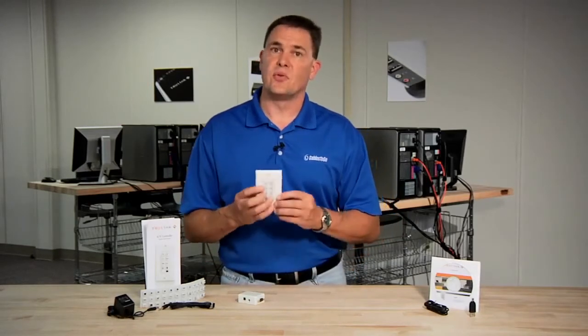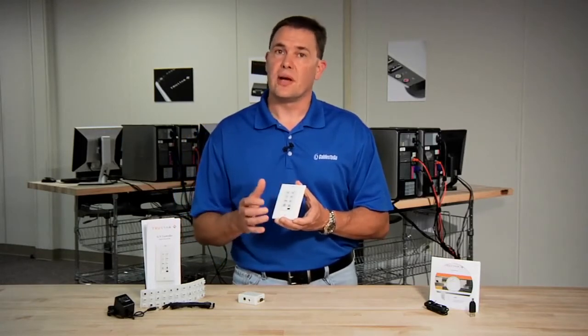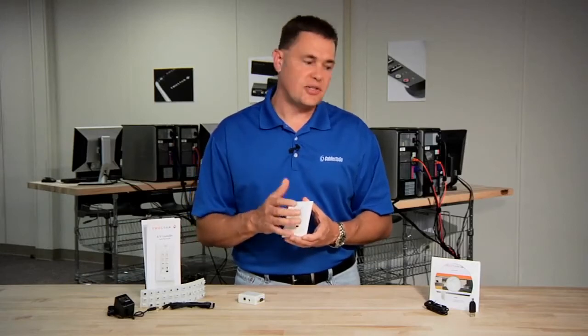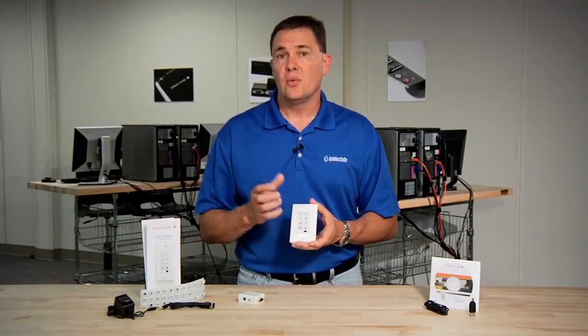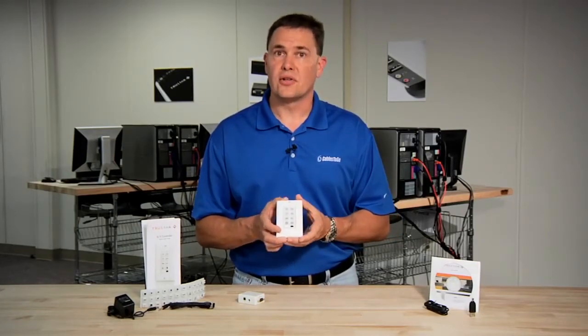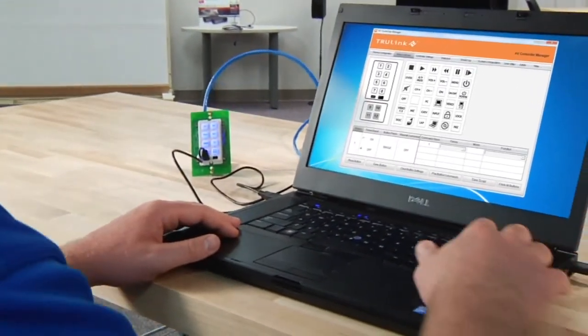Now, we have some great unique features about our controller. One nice feature is the programming. We offer a couple different options for programming. One standard option is to use the actual software, which comes free of charge in the admin pack, which you load onto any standard PC, and then it interfaces with our controller so you can program it through the PC. It also includes easy to use software.